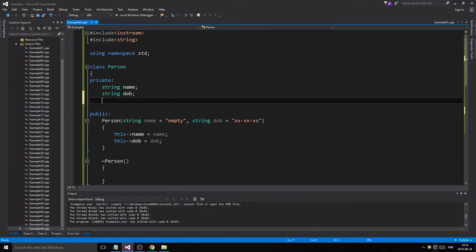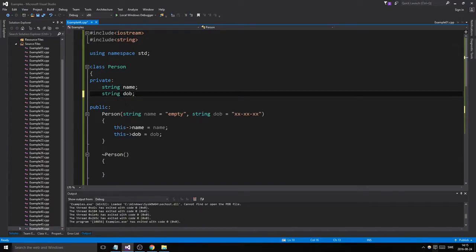But if you have pointers in here, like a string pointer, then using that default one, it will do stuff with this that you don't want. It will take care of it, but not in the correct way.